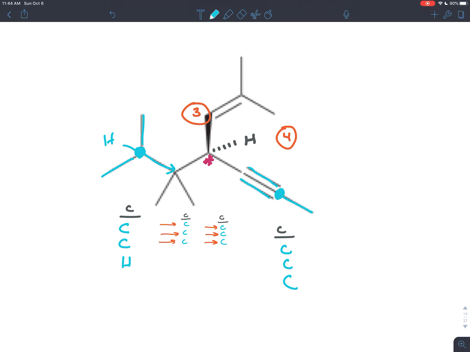Notice we don't go back toward the chiral center on sigma bonds. So we've got our two tables now and we can compare them going one column at a time. The top row, or one row at a time, the top row ties. So we go to the second row, which also ties. So we go to the third row and we see that the carbon here has a higher priority than the hydrogen on that other carbon. So here, this will be our one and then this branch over here will be our second priority.